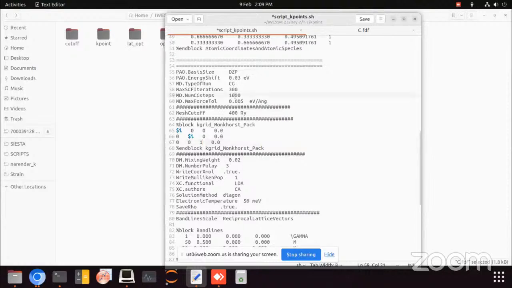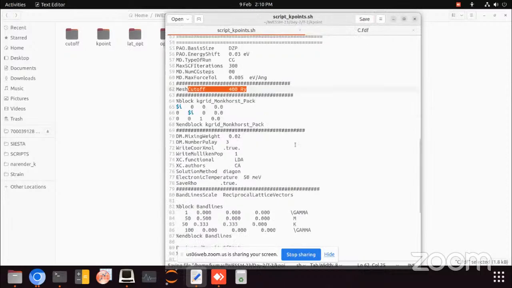Again, make sure your MD.NumCGsteps are 0, and you have to put the relaxed mesh cutoff that you optimized in step number 1 here.